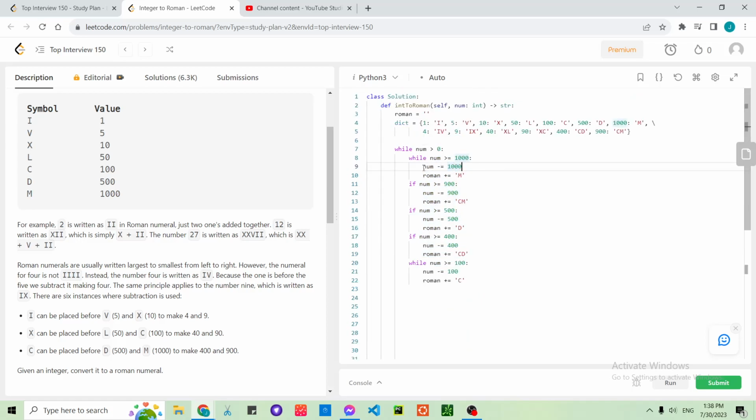Well, it's over 1000. What we're going to do is, okay, so basically we want to have this order going from the biggest to the lowest.